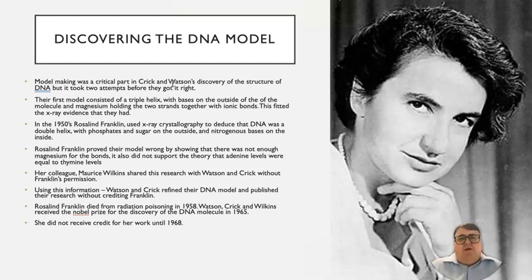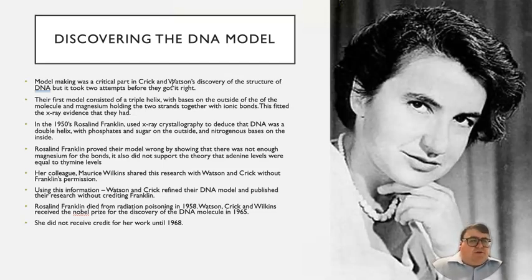So their very first model, they actually made DNA as a triple helix with the bases all on the outside of the molecule, and then magnesium holding the strands together with iron bonds, because they had very little evidence, because they were just building models, and they thought, hey, this is exactly what it looks like.